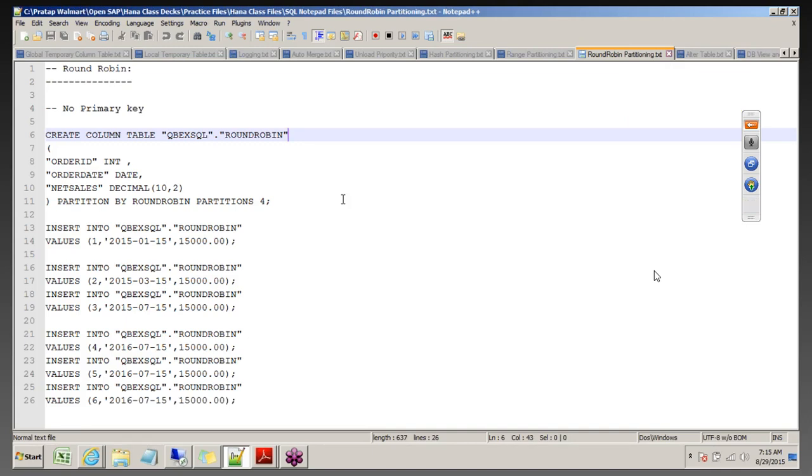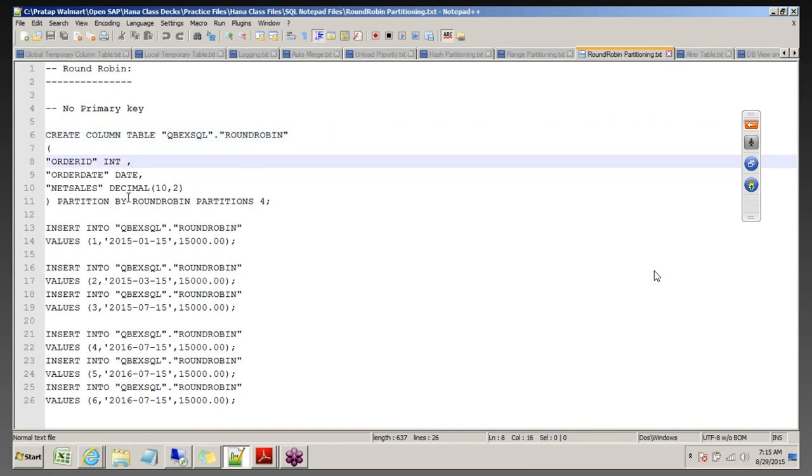If you don't compress, all your data would be in which partition? 4. And that becomes huge. And when you do delta merge, it takes a lot of time. So you're not compressing the cube to improve the performance of queries. We are compressing it to improve the performance of delta merge. Because even if you don't compress the cube, HANA can still handle the performance of the queries.